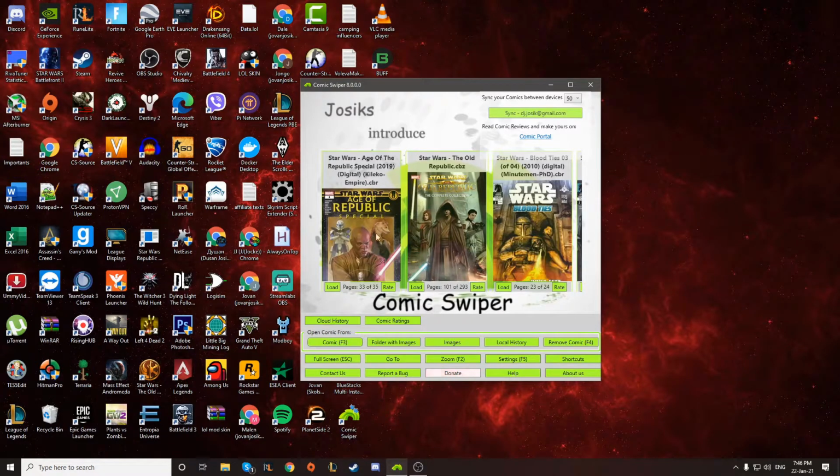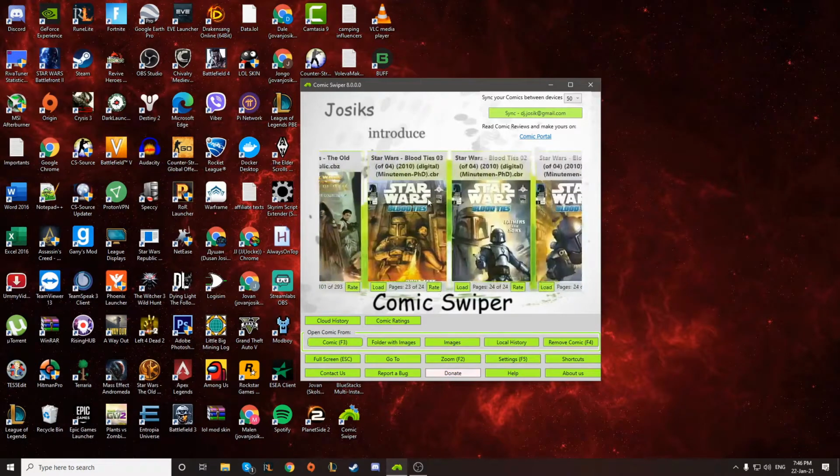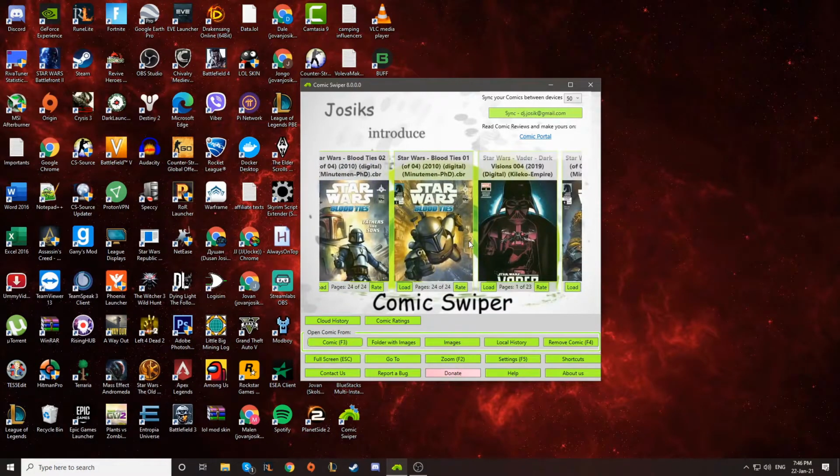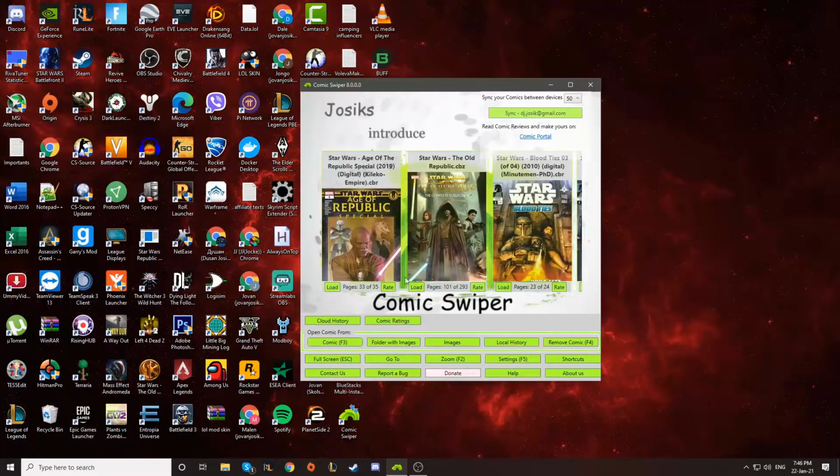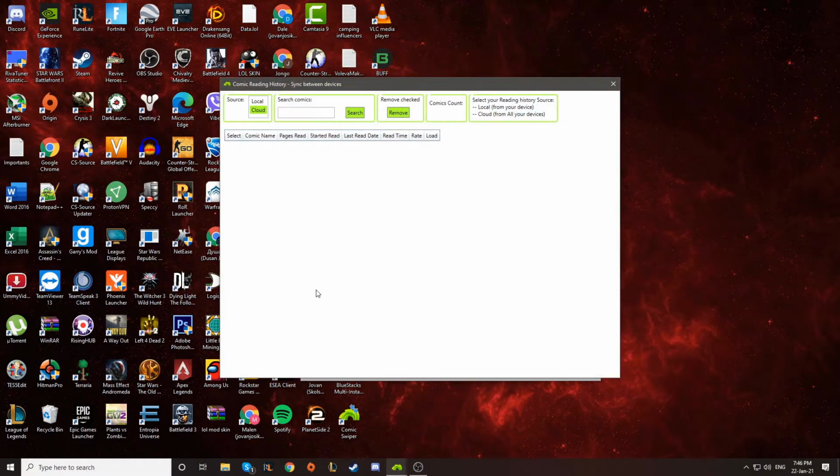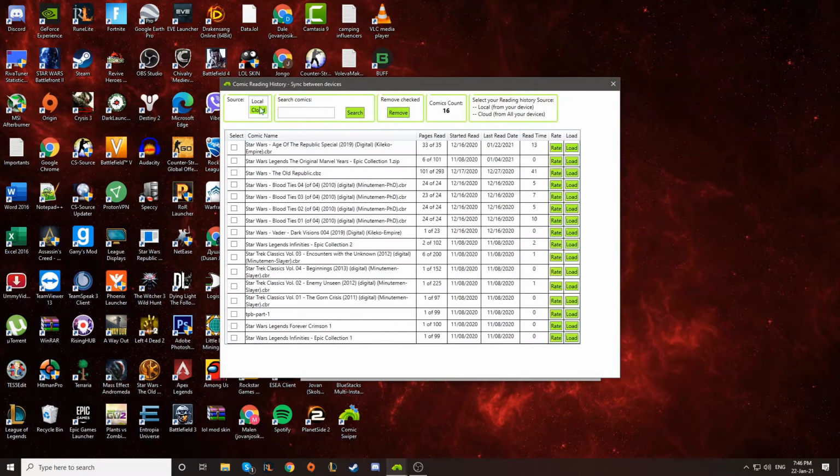The first one, which you obviously see, is the history. You can see which comics you've read so far on the very beginning, and these don't have to be comics you read just on this computer. You can see comics which you read on other devices as well. So let it just load.